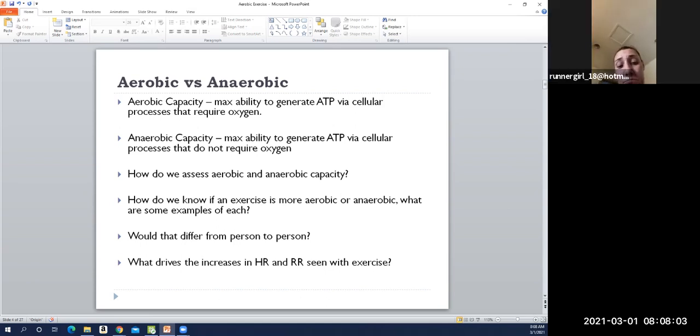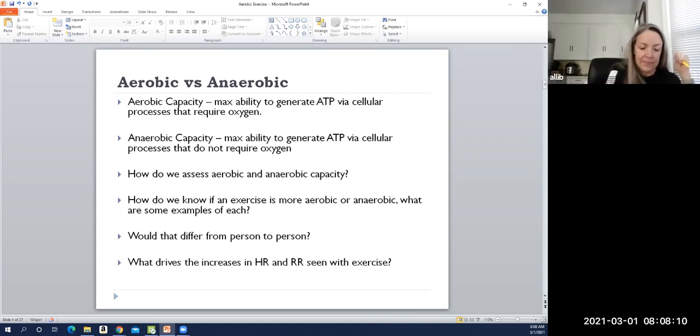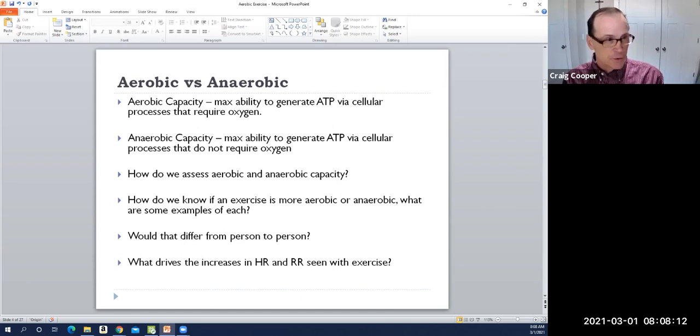Increased mitochondria. Okay, so the muscles that we're using on a regular basis will have a stimulus that says, hey, we need to be able to make more ATP. And the best way for us to do that is by using oxygen so that we can maximize how many ATP we can make from every gram of fat or every gram of carbohydrate. Making more mitochondria definitely will play a big role in that because we increase that ability to use oxygen to help generate ATP. So what else would happen?